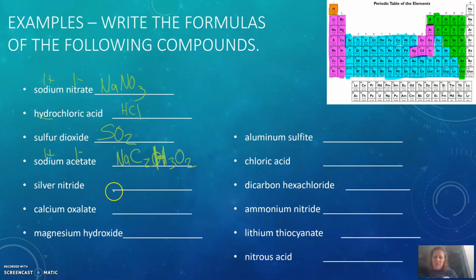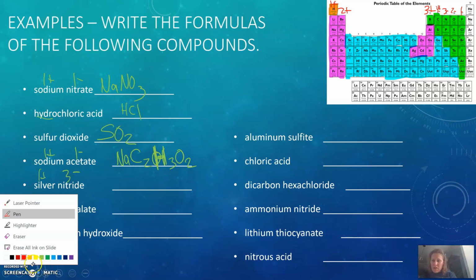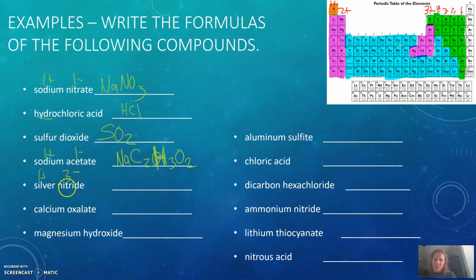H3O2. Silver nitride. Silver is a 1 plus. Nitride is right here. That's in the 3 minus column. I should write the charges up there. So 1 plus, 2 plus. These guys need Roman numerals. 3 plus. Really just, well, all of those. Really shouldn't write a 4. But 3 minus, 2 minus, 1 minus, because really, if those guys are in there, they're going to be molecular compounds. Okay, I got a couple more minutes. Try to go fast. Silver would be Ag and 3 and N, because the charges switch.